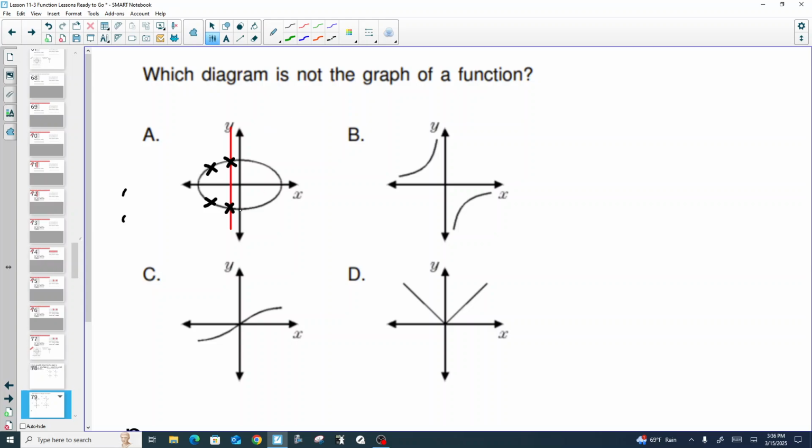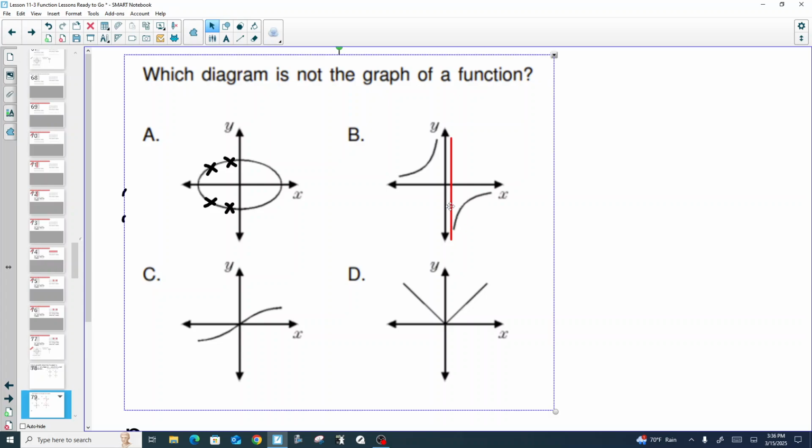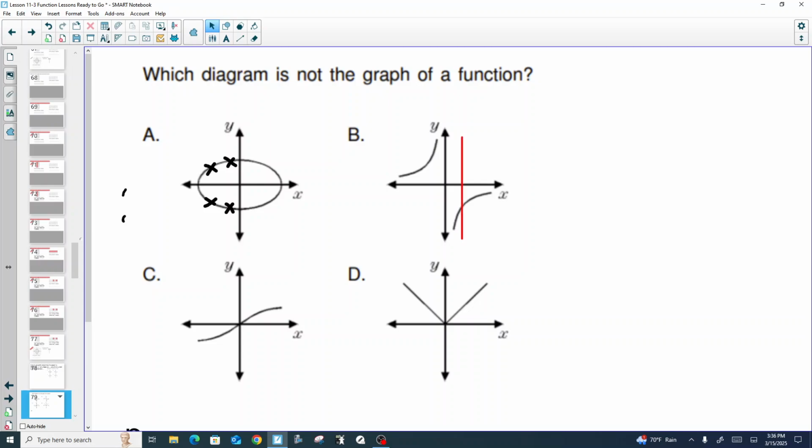So which of these graphs is not a function? It's definitely A. If we came over and we checked on B right here, do you see how, when I slide this through, that red line is only touching one spot at a time on there? That means it's passing. Same thing over here. When we start this part of this function graph over here, it's only touching one spot at a time on it, so it means that B is a function. Meanwhile, over here on A, not a function, not a function. As soon as you see that it's touching in more than one spot at a time, it's not a function. Look at C right here.